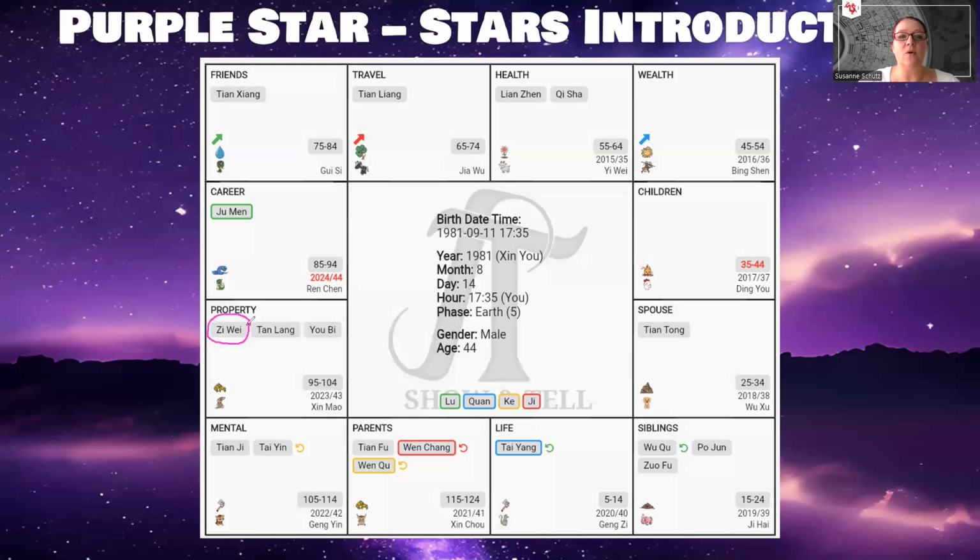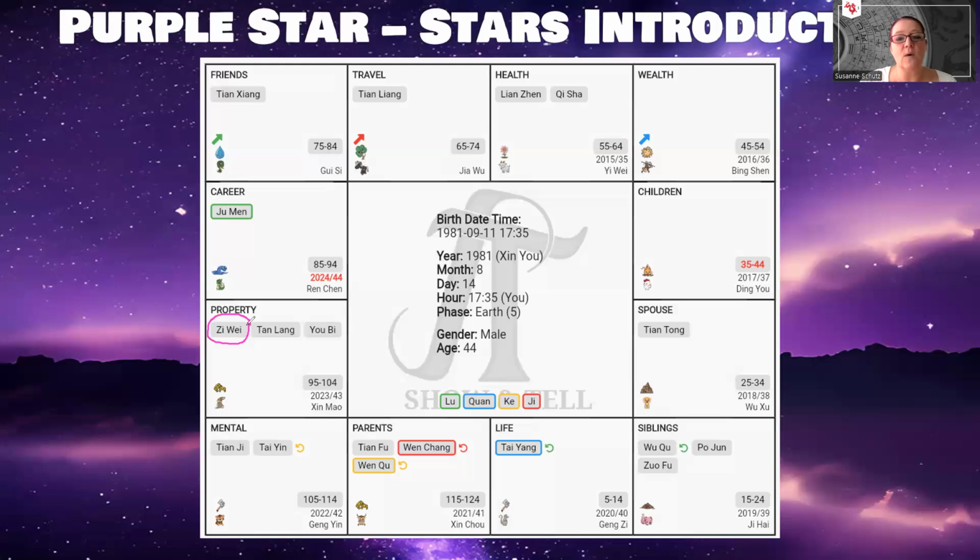And because it is the Emperor star, they tend to be a little bit more materialistic than others. It doesn't mean that you are a bad person, but every now and then, you know, that materialistic streak comes up in your life. But again, everything has good and bad. All right. So this is if you have the Ziwei star in your life palace.